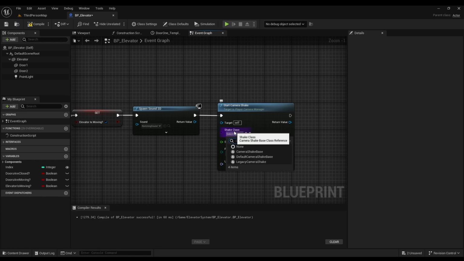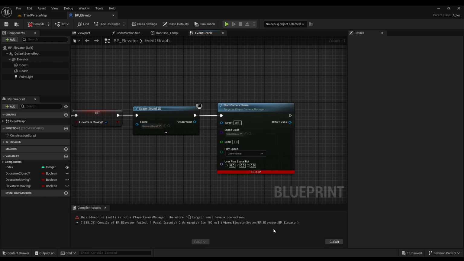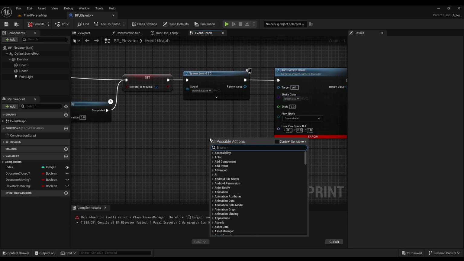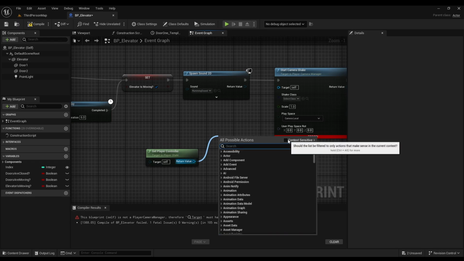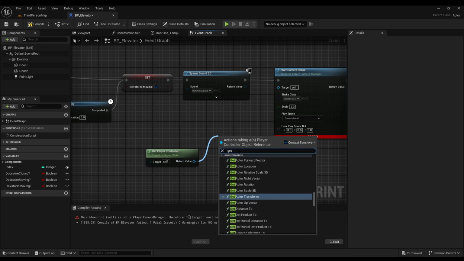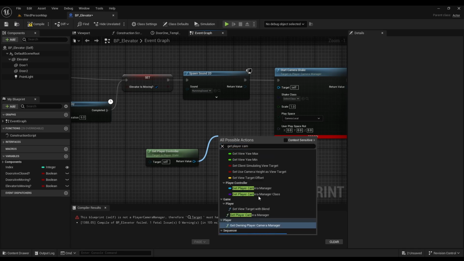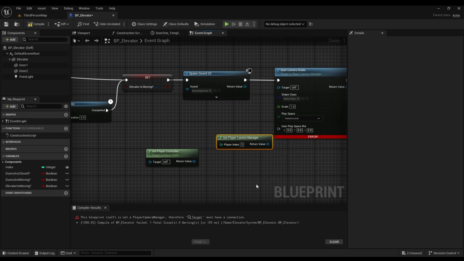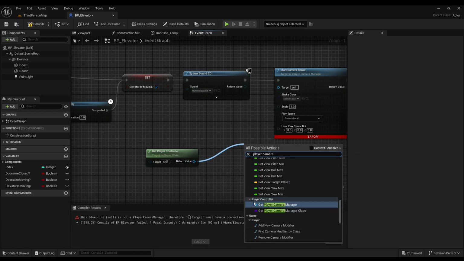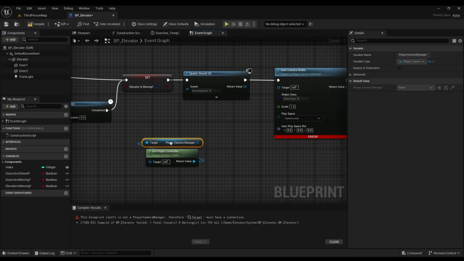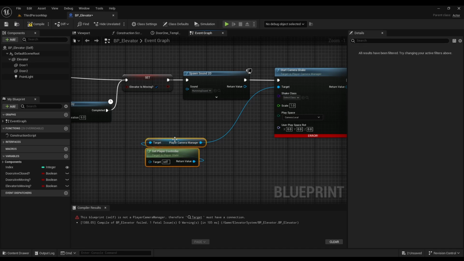Now we actually need to create a camera shake blueprint for this camera shake to follow, and we can adjust how harsh we want the shake to be there. But first of all, we need to tell what camera to shake. So we're going to get player controller, and you can turn back on context sensitive as well. And now we're going to type get player camera. Well, let's turn it back off again, I guess. Get player camera manager. Let me do this. Player camera. There we go. It should be this one right here. Now we're going to plug the camera manager into the target. Let's move all these over here.